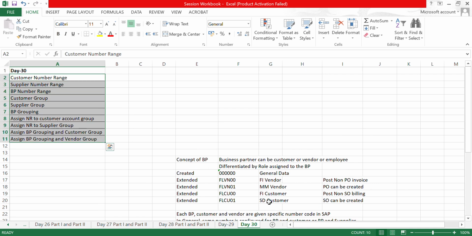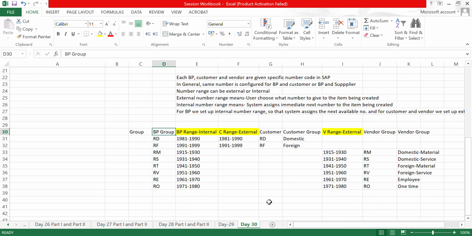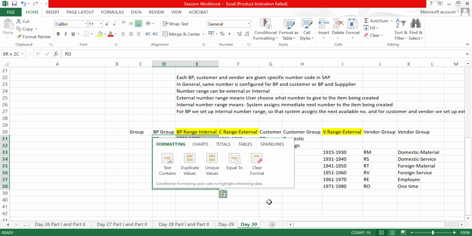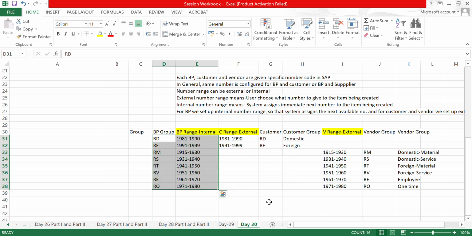Coming to the configuration steps. First, we create the number ranges for customer, vendor, and business partner. With this we will be able to complete these 3 steps. When creating the number ranges for the business partner, we set up this, along with internal number range that we have already discussed. For customer number ranges, we set up this particular thing along with external number range.